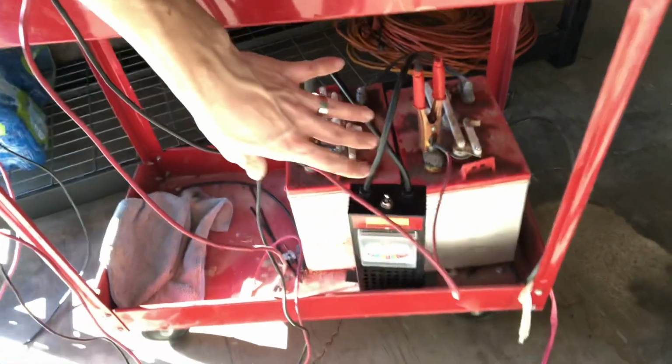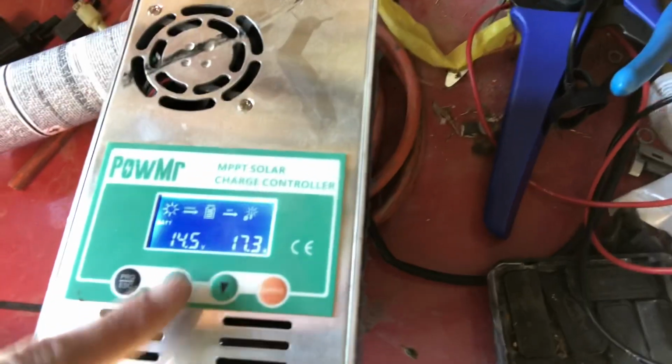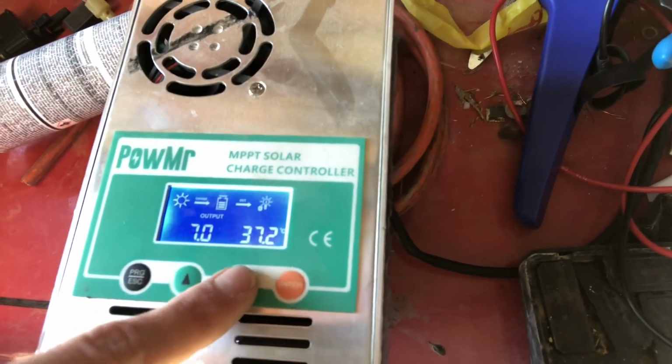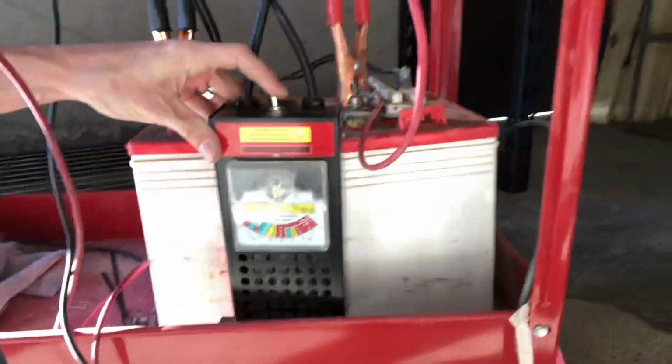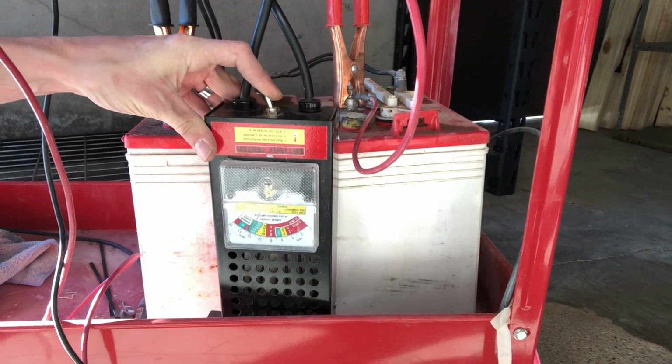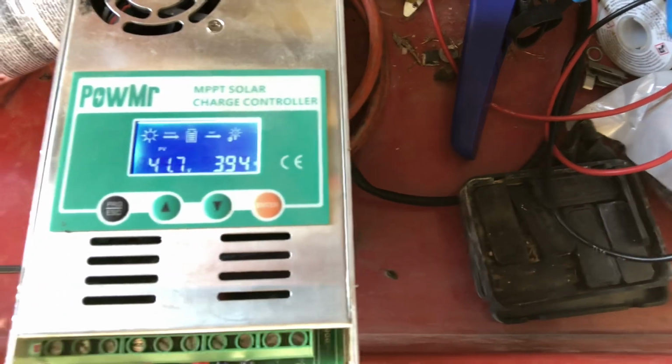Anyway, what we've got here is a pair of 6 volt golf cart batteries, and we can see that we're up at 14.5 volts, so it's backing off on its wattage, at 250 watts. So I'm going to run my tester here to pull the voltage down a little bit, and we'll see that we're hitting 640 watts here in the afternoon. So we're definitely getting both of those panels into the charge controller.